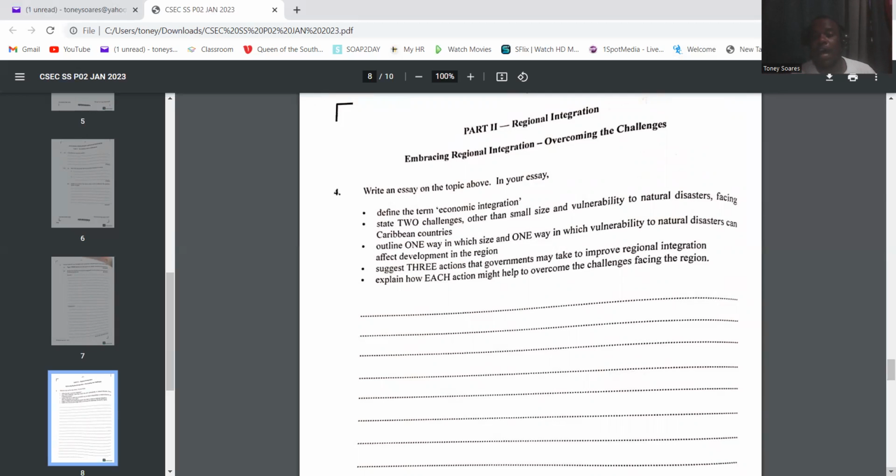Some students will write giving a thesis statement, giving an introduction, giving a conclusion. No, that is not necessary. Even if a teacher tells you to do that, for me, I tell my students that is not necessary because CXC will only mark what they ask you. So if your teacher tells you to give a thesis statement to ensure that your points are well stated and your conclusion tying up everything, if you want to, that's okay. But I tell my students not to actually do that because they're not getting any marks for that. They're getting marks for what is being asked. So I tell them answer what is being asked.